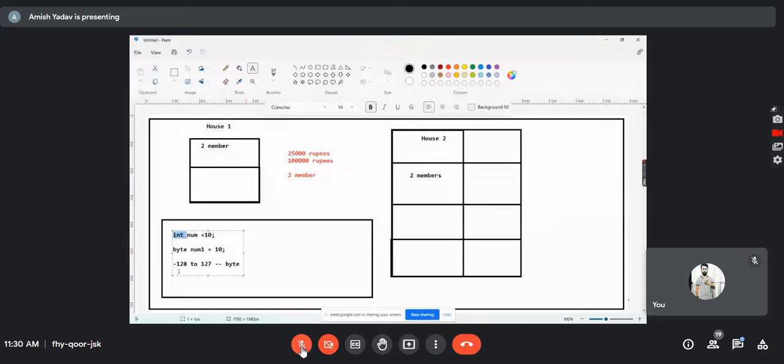For int the range is minus 2 to the power 31 up to 2 to the power 31 minus 1. The range of byte is this one. So if we are trying to store 10 into a variable, which variable do we use? Byte.